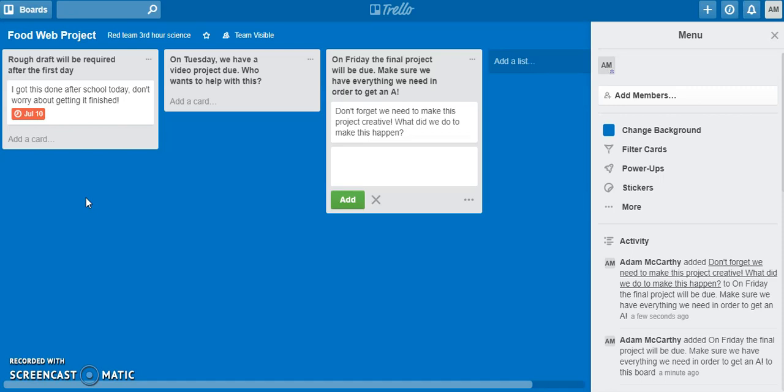So again, this is just a way to kind of organize information to keep your team together and maybe also build some collaboration with your teammates other than just the 45 minutes you're working on it together as a class. And this is especially useful when you are not really close friends with the people in your group. Maybe you don't have their cell phone number. Yeah, this is a great way. If you're working on this together in class, you're all added on the page. You can easily communicate back and forth together using Trello.